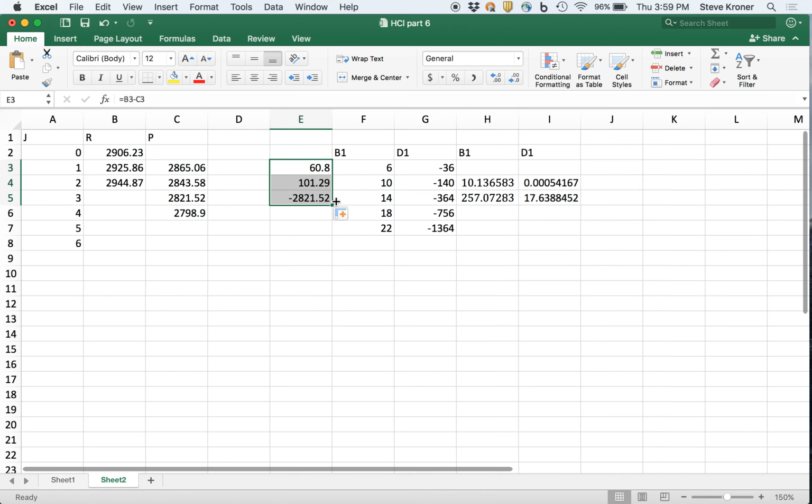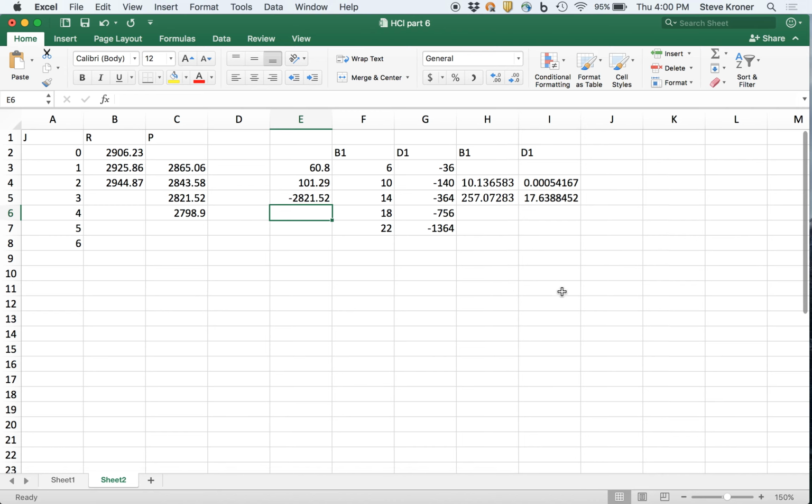And we had found that taking R2 minus P2 was equal to 10b1 minus 140d1. So we can solve this system, and you can see the first determination of b1 and d1 through the first two systems here is equal to about 10.14, and you can see the d value accordingly. This value here, I just haven't recorded the next R branch peak, but you can fill those in and accordingly determine the range of values for b1 and d1.